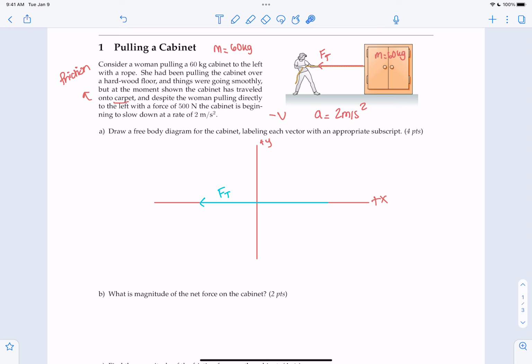Because if I'm slowing down, there's a force that's overwhelming that tension force and slowing me down. If that's the net force that is slowing me down, that net force has to match the acceleration. If I was moving to the left with a negative velocity, there's an acceleration opposing that, slowing me down at a rate of 2 meters per second squared, and that's going to be in the positive or right direction. So my F net has to match the sign of my acceleration. If my acceleration is positive, then F net is positive as well. If my acceleration is negative, F net is negative as well. That is in terms of the overall F net equals ma.